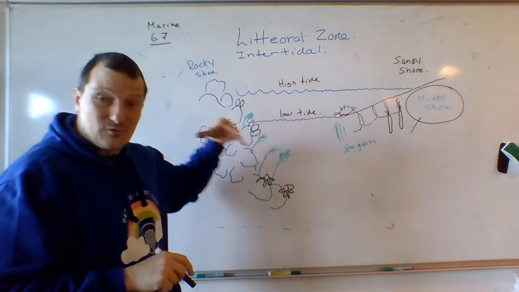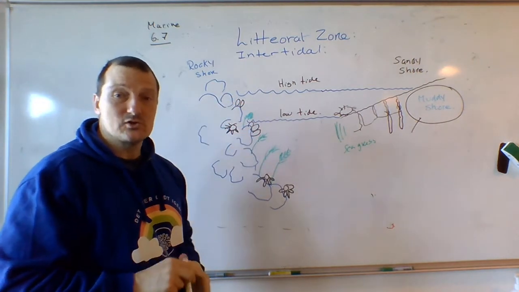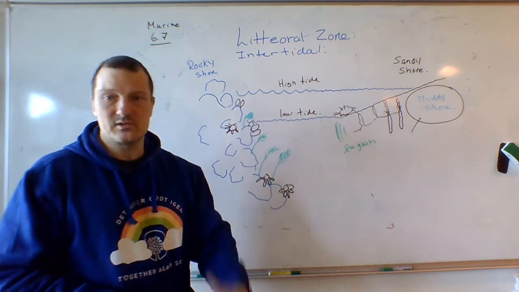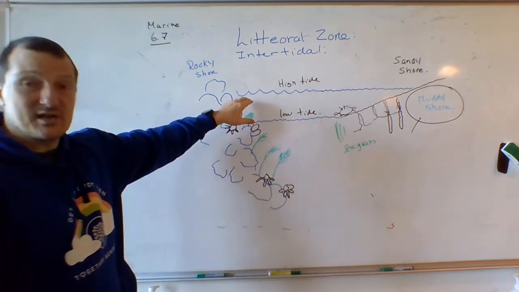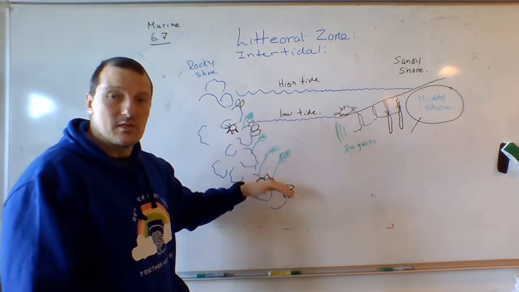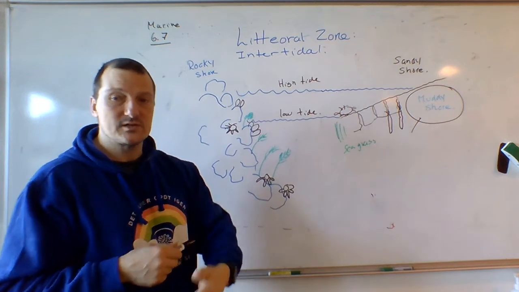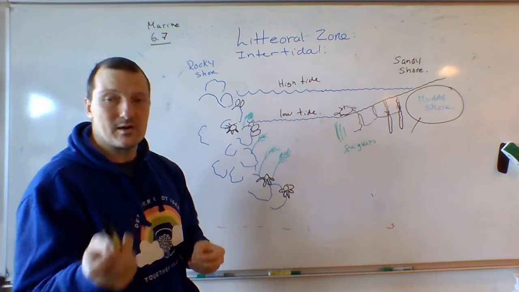The good thing is, of course, you have a stable place to settle. It also means that once you settle there, there's nothing you can do about the tide. So when you have a high tide, you're covered by water, it's nice. Then you have a low tide and there's no water, and you have to find ways to be able to survive that. And there are different methods.